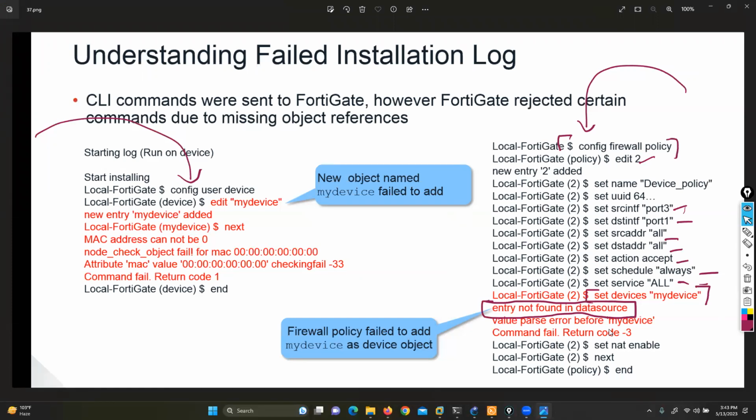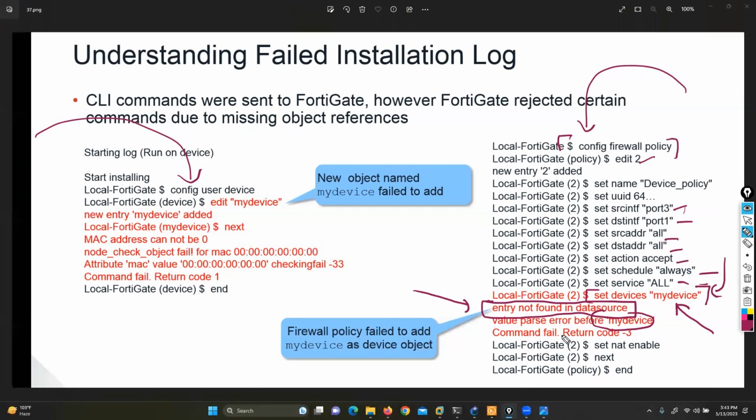So if I'm adding this object information into this policy, I'm facing this issue. This issue is that this object is not available. So you need to create this object first, then you can add.